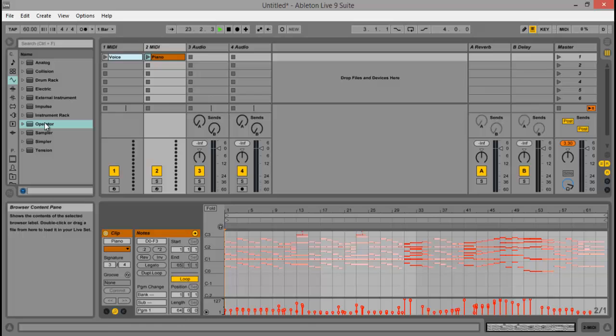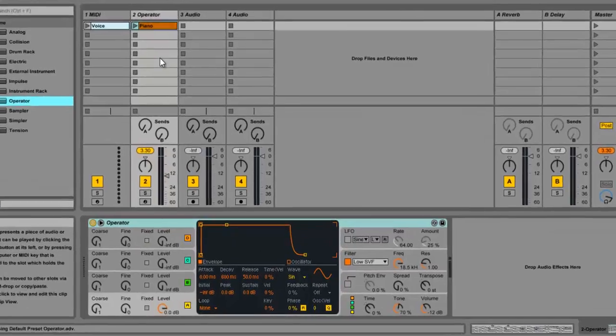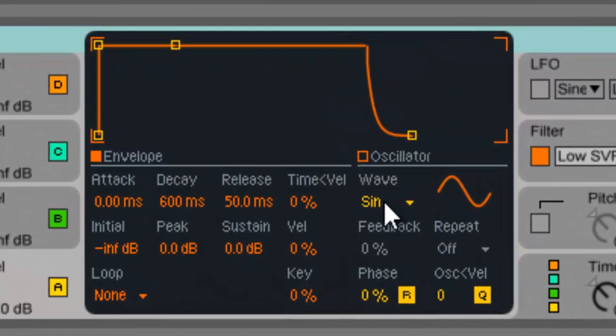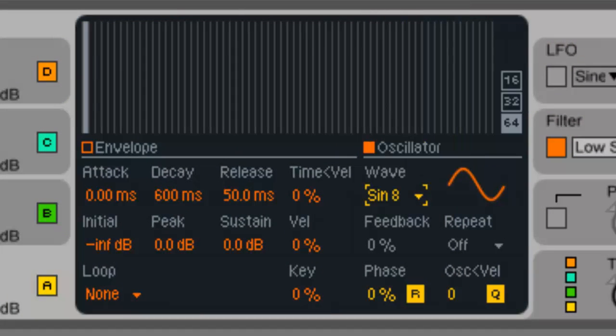Now, once I have the MIDI data inside the digital audio workstation, you just drag a synthesizer on top of it. In this case, this one's titled Operator. And then I just change the waveform. So right now it's set to a regular sine wave. I want to change it to a sine 8-bit, so it will slightly change the sound. Here's what it sounds like.